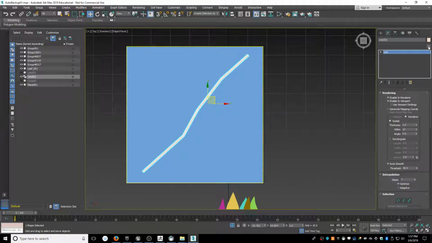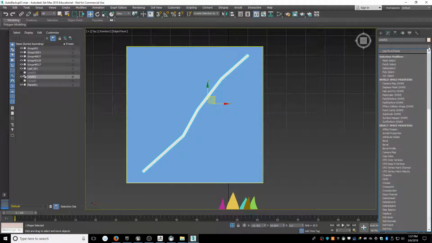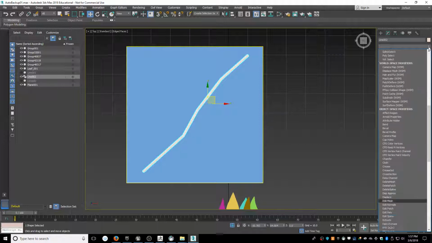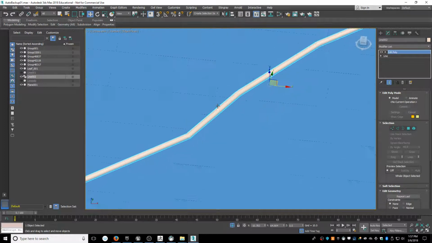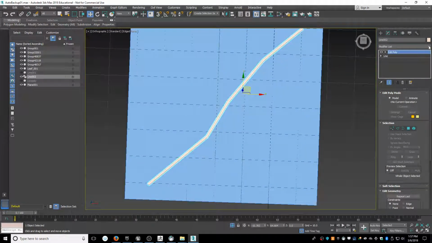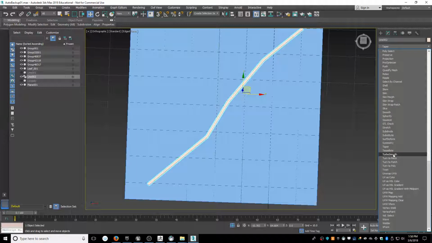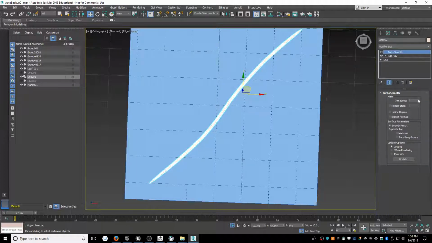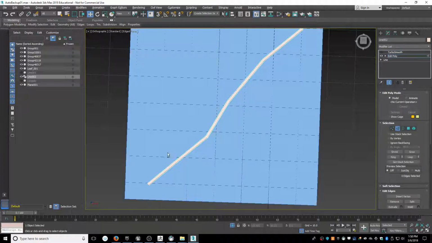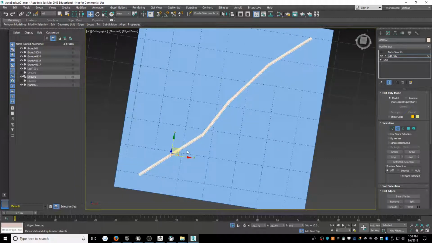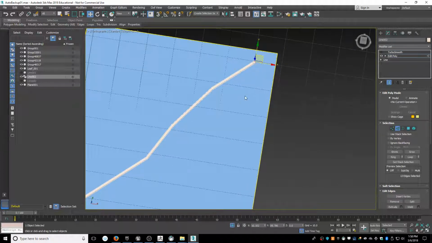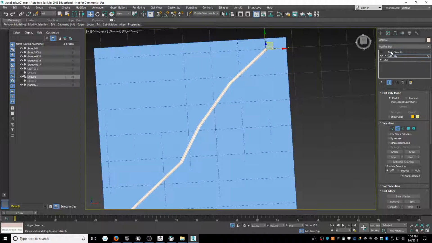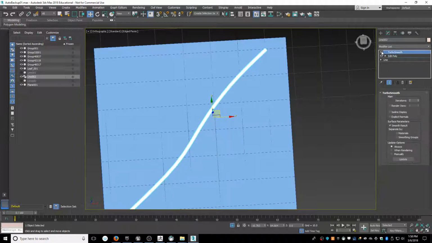And then what I'll do, I'm going to put an edit poly onto this. Now I'm going to put a turbo smooth onto it. I'm going to make sure I have some edge constraints here. Shift X so I lock it. Constrain that edge. Constrain that edge. Turn on turbo smooth.